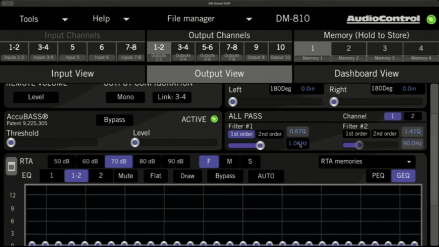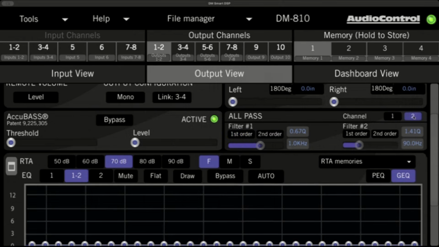And again, just like all of our settings, you can either drag the slider or you can click in the box and type in a number if that's what you wish to do. So I'll just type in a random number, hit enter. Oops, I didn't do this right. Let's go 1350. There we go. So now we've got the closest frequency to it in the EQ down below, which I've now got selected there in my all-pass.